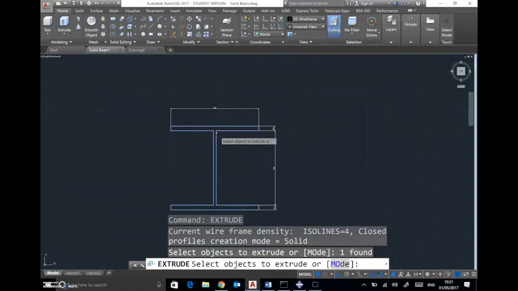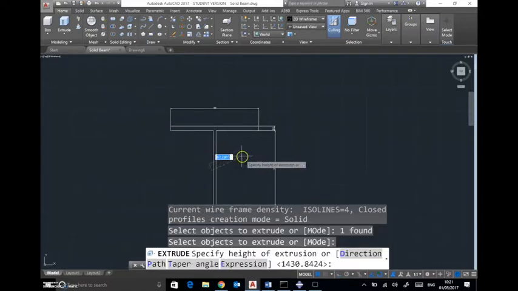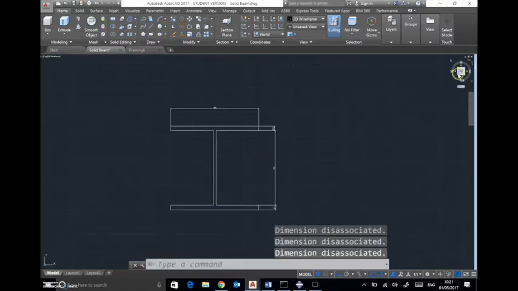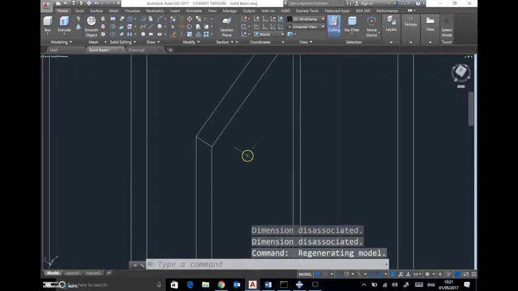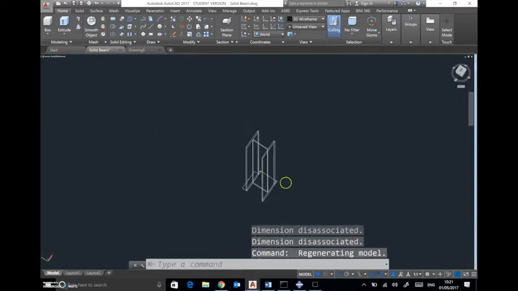So we extrude this, and we said in order to have a better view. So this is our solid beam.